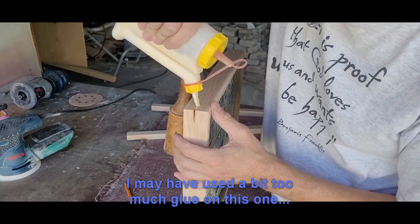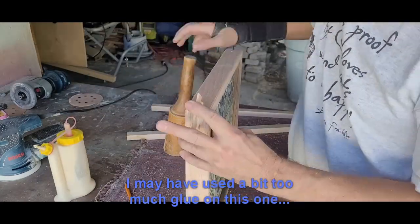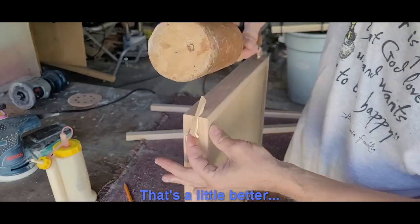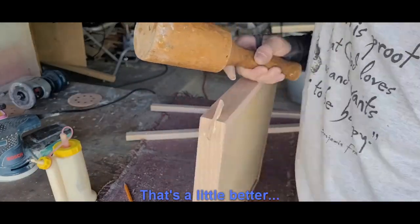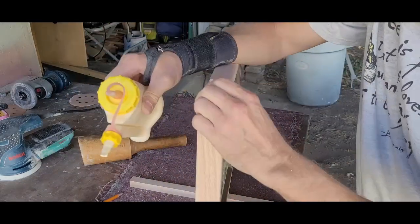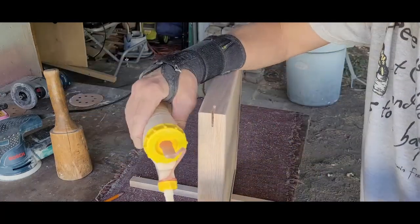I add a little glue to the corner and tapped in the first spline. The key here is to make sure it's fully seated and not leaving any gaps. Then I could rotate the frame and add the rest of the splines one at a time. After seating the first 2 splines, I set the frame on some scrap stock so that those splines wouldn't hit the tabletop while setting the last 2.